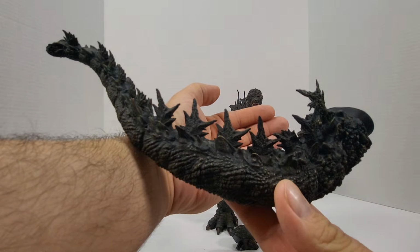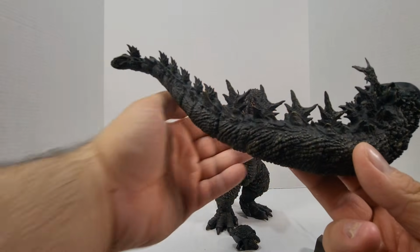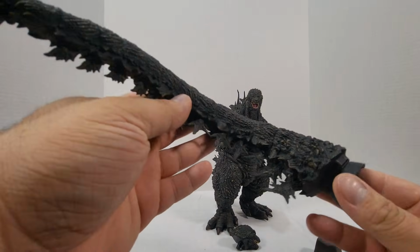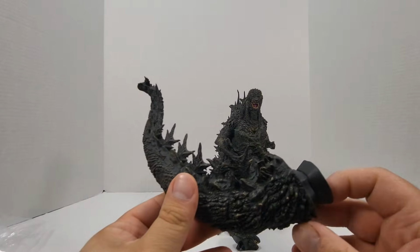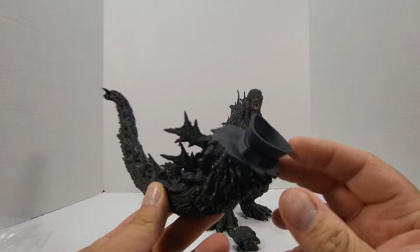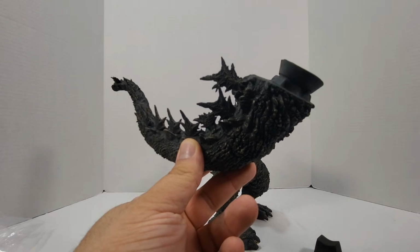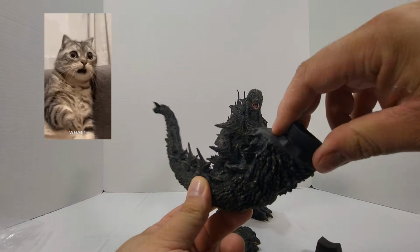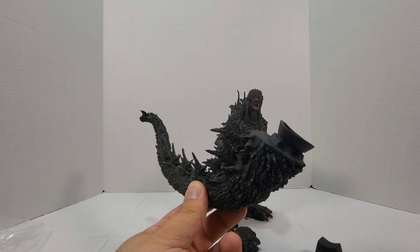The spines on the tail. I think the 30 centimeter ones has one with the blue spines. Now that would be cool to get, but I like this one. And this is a hard plastic, so you could see whenever you heat up Godzilla's butt and stick it in, it hardens. This ain't going nowhere, unless you heat it up again.